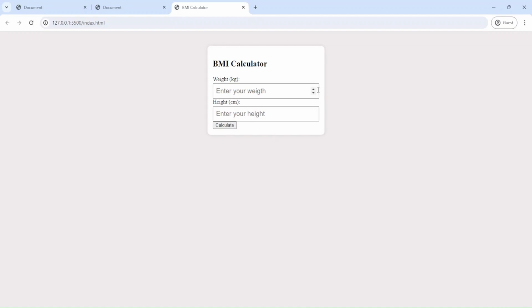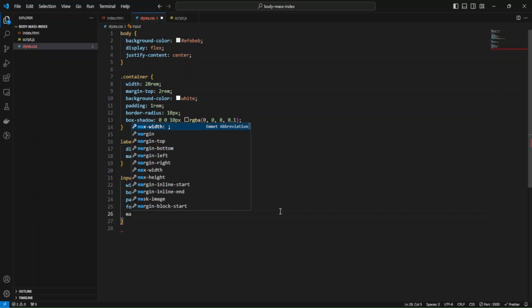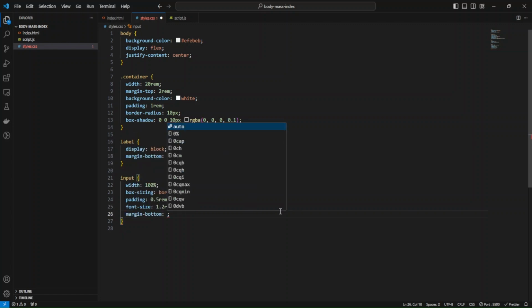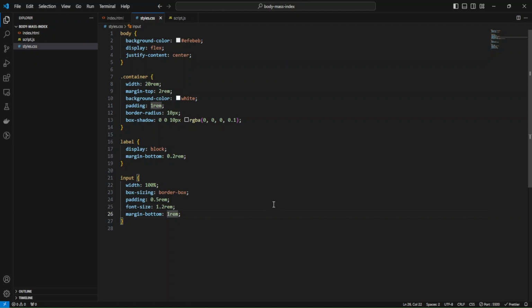Okay, we have our padding, and we don't have this overflow, and now we can add some margins for our input. Margin from the bottom, and let it be 1 rem. Okay, we have our margins from the bottom, and we can add some styles for our calculate button. So let me do it.